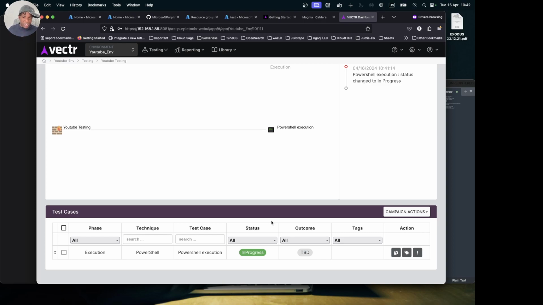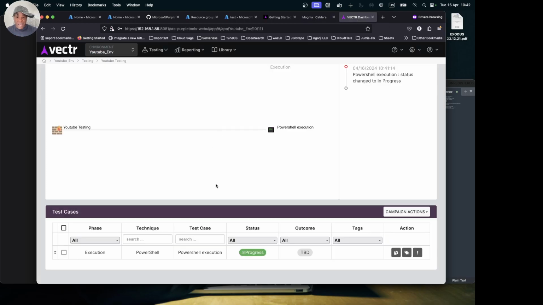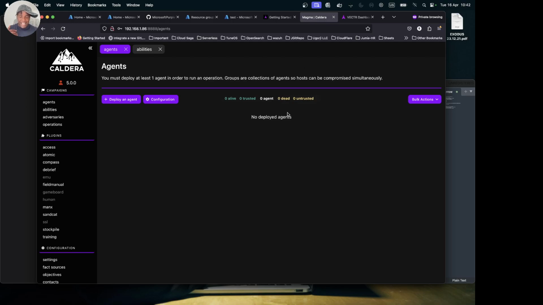It could be any of the APTs. Once you have all the test cases documented based on threat intel, then the goal will be to have that executed on the execution framework, which is Caldera. So the next recording, we'll be looking at the automation to fetch our test cases from Vector and actually move them over to Caldera. Then start an adversary build from scratch based on the test cases we documented here. Build an adversary profile on Caldera. Then maybe we can hook up an agent. Obviously, then we start an operation.